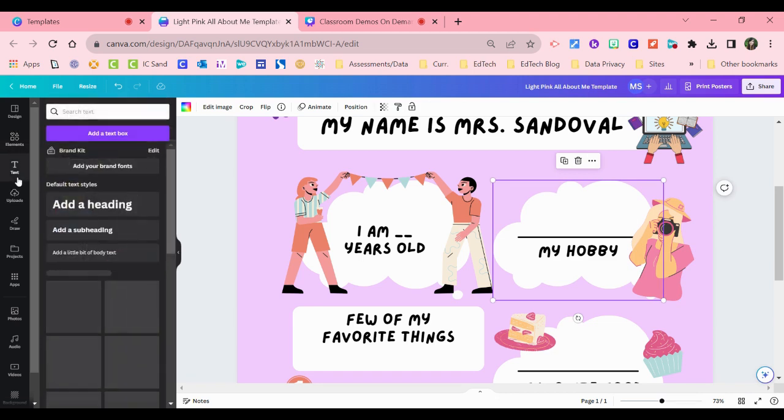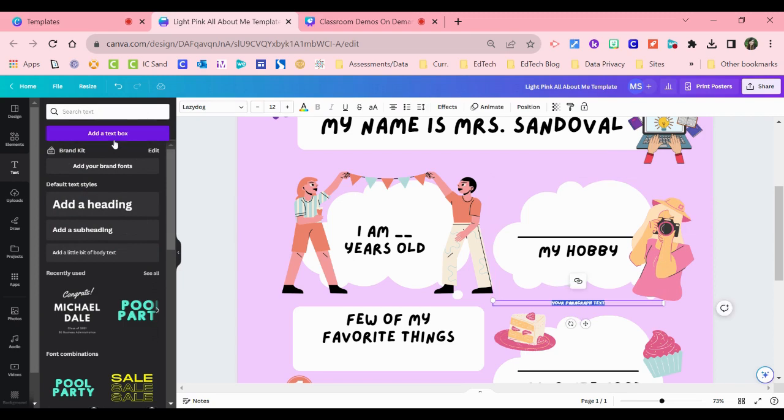So if I go here, add a text box, it's tiny, just small, but I can change the font and make it bigger by hitting the plus sign here. And because it's going over my picture here, I can, again, remember, drag it, make it smaller.